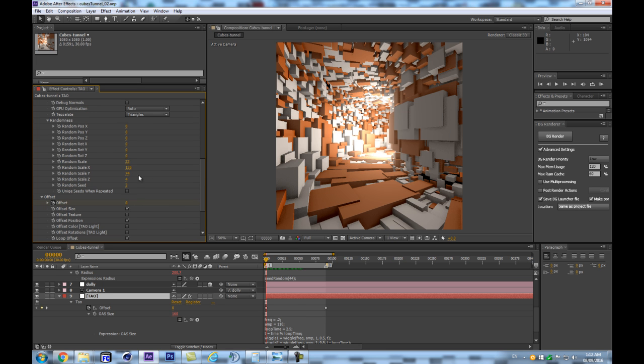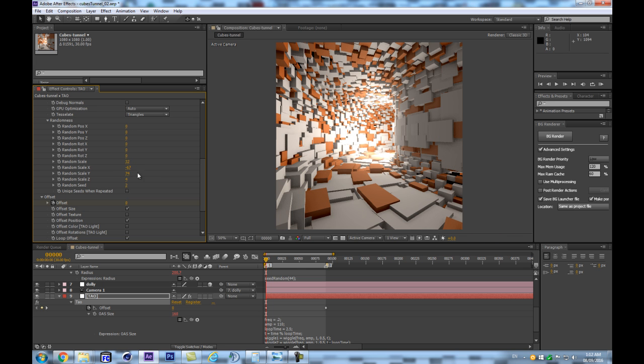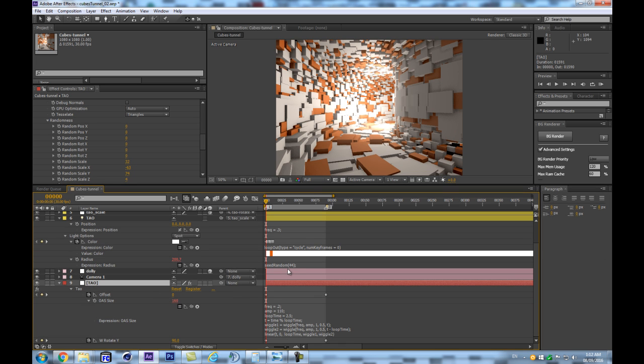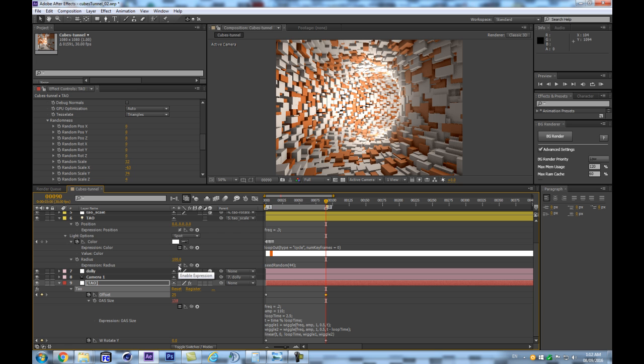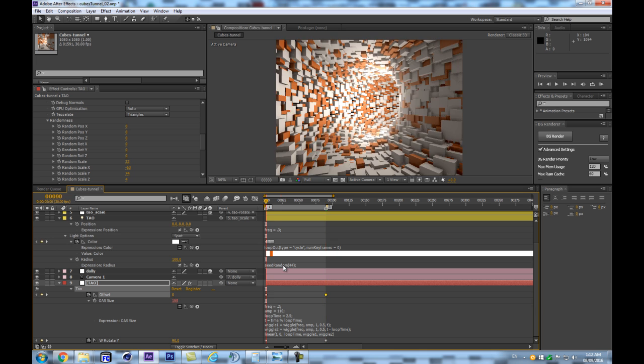And then let's be a little bit less crazy about those random settings here. If we get the offset here, instead of 100 in the end, we can set that to 25, and it will not work. So let's shut a few things off. Let's shut the size off, and let's see what we got here. So it doesn't loop.